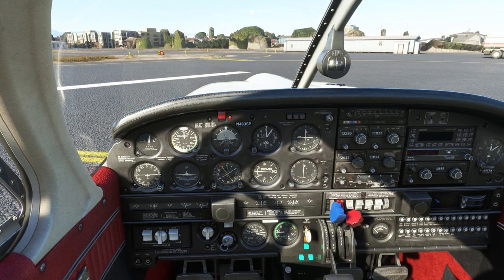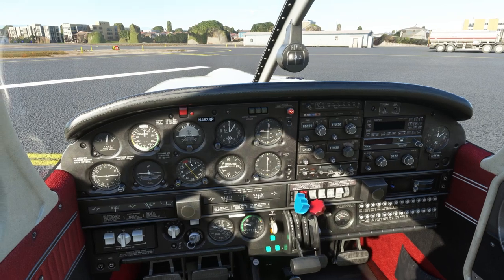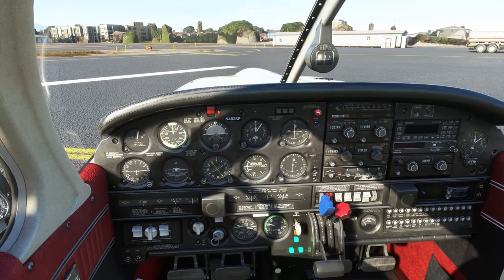Make sure the engine doesn't cut off. Idle check is good. Going back to 1000. Alright, we have our lights on. Camera and action. All right. Parking brake release. Let's do this.